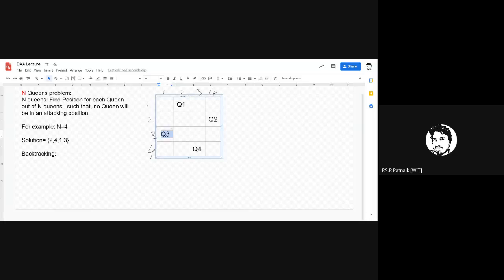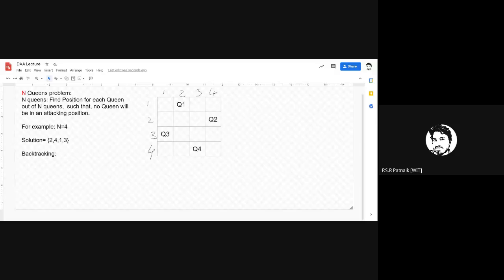The moment we cannot find any position for Q3, we backtrack. And when we cannot find a position for Q4, we backtrack and check again. There could be a case where you do backtracking and explore all possible combinations, and still you won't get any solution. Then you will say that no such combination is available for this specific board. That will happen for a specific type of problem. We'll see it when we write a program.